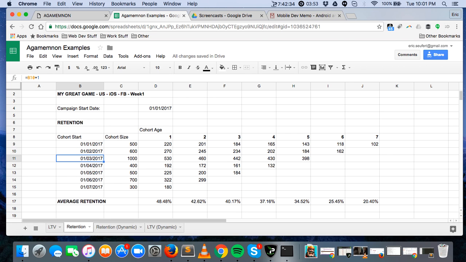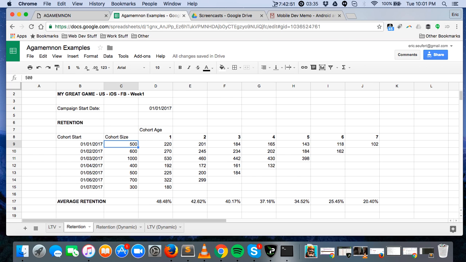And so here you have the days running from the first to the last in column B, and then every single day has its own row, and the row has the progression of users that come back, right? So the retention. So this column C is the cohort size. So this is the initial cohort.